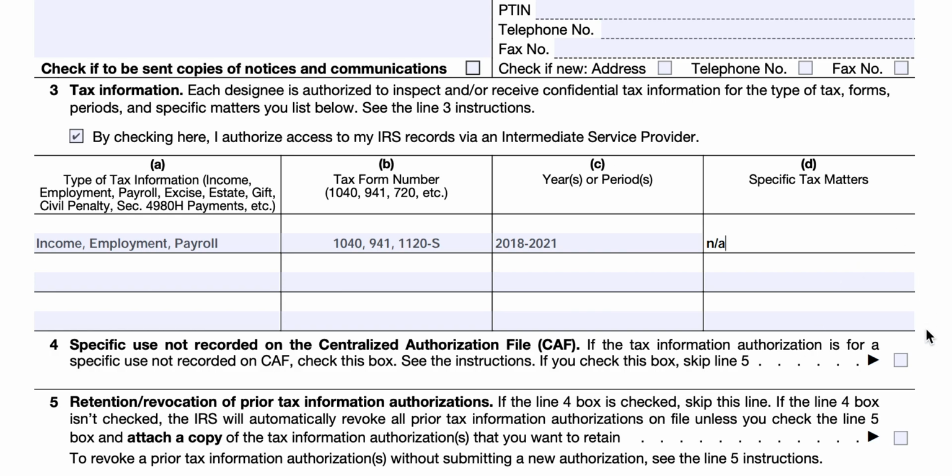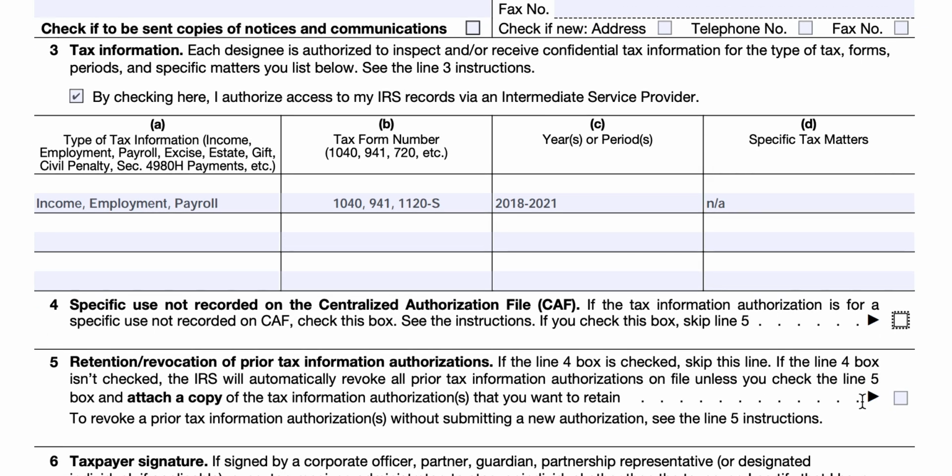Now, if you check this box, this means you're authorizing someone to receive your information, which kind of nullifies line 5. So that's why if you check the box in line 4, you skip line 5, because line 5 is your either retention or revocation of prior tax information authorizations.